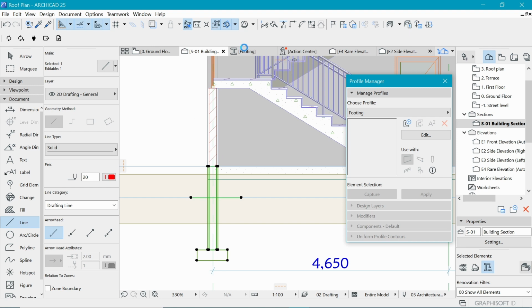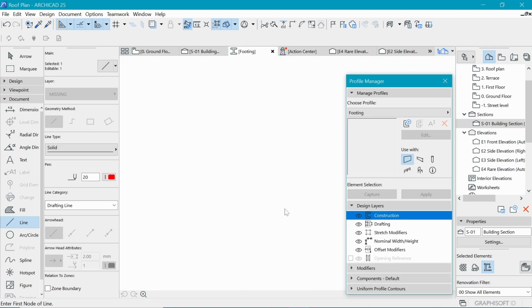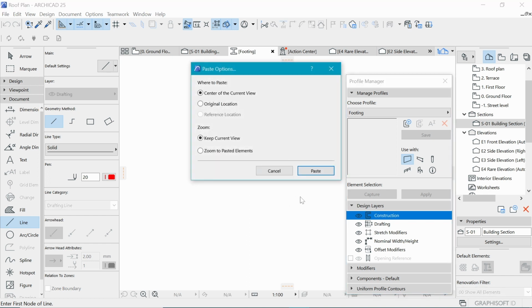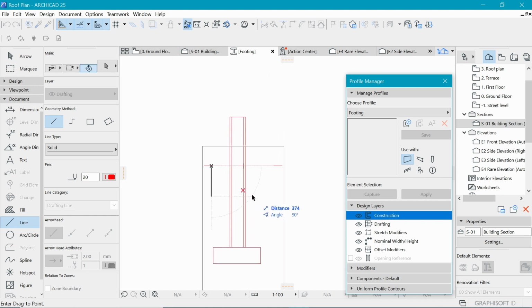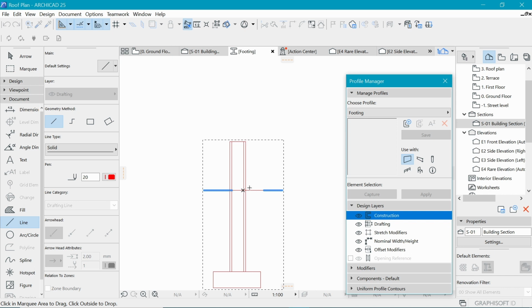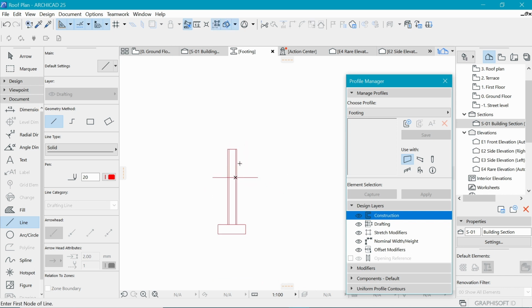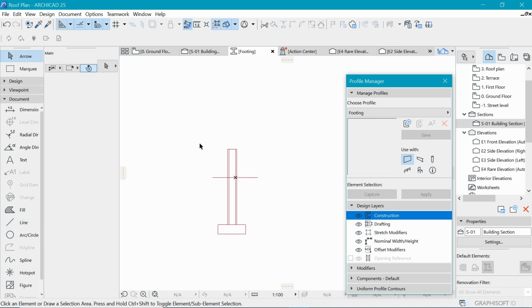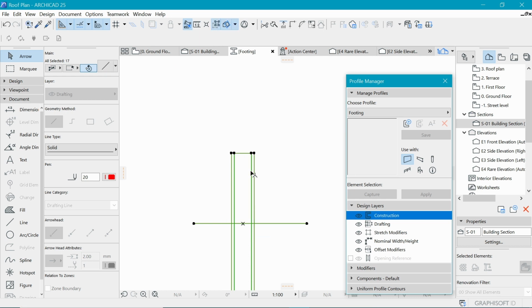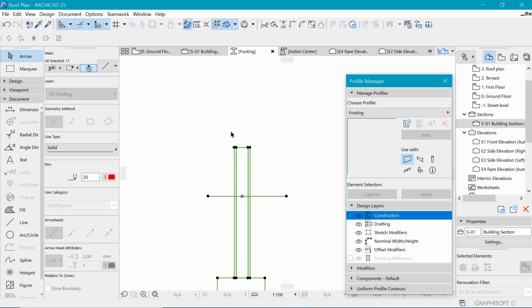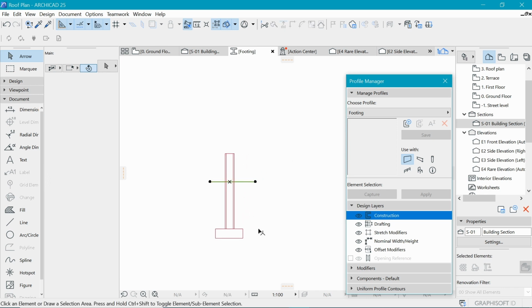Control C to copy, and then I will paste that in the footings here. So Control V to paste, and let's see, it has pasted it in here. First of all, I need it to align with the X mark here. That's what is important. And secondly, after we have pasted it in, we want to also move it such that the center of the wall is right there, because when we're drawing it, we're going to use that center to draw it. So this is what it's going to look like on that street level.